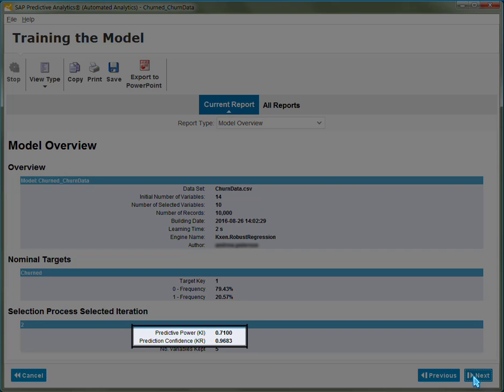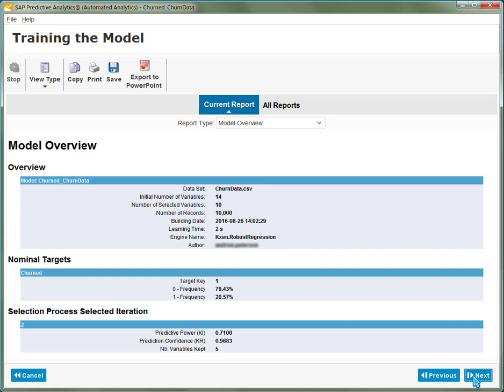The software automatically splits the data into 3 random subsets. It uses the first of these to build the model, and then it uses the other 2 subsets to test the performance of the model. A prediction confidence very close to 1 means the model performs almost identically across the 3 different datasets. This gives Jane confidence that when she uses this model to score her current customers, she can expect similar results to what she sees here.